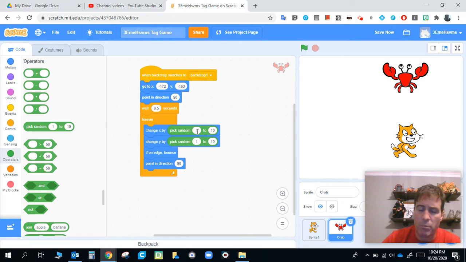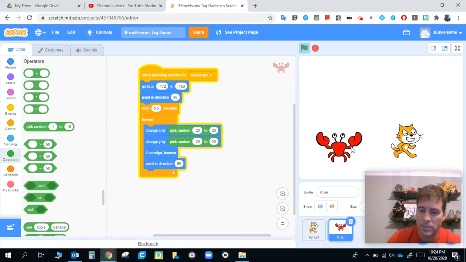But I want to change the random pick from 1 to a negative value. So I'm going to make that negative 20. So it's going to move in any random X value from negative 20 to 20. And it's going to move in any random Y value from negative 20 all the way to 20. And what's going to happen there is it's going to move kind of just crazy in a very jittery, but I think fun fashion around the screen. Again, if it gets to an edge, it's going to bounce off that. And then anytime it gets turned at all, it's going to flatten out into this kind of crab view that I like most. So let's give it a flag and see what happens.